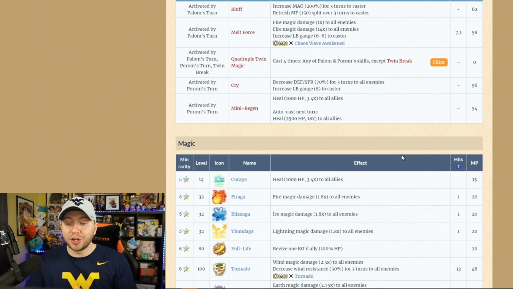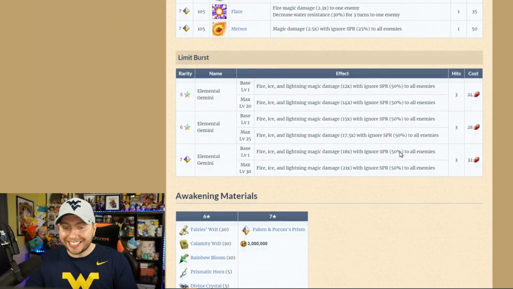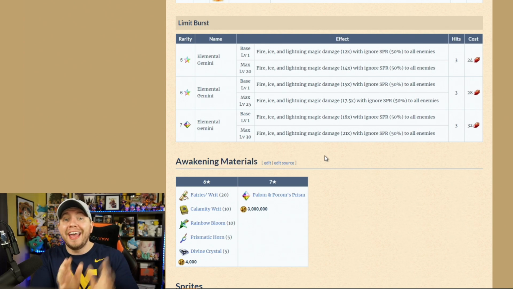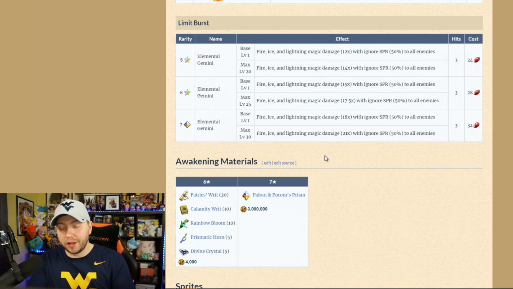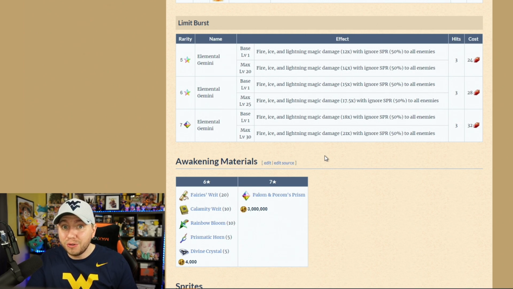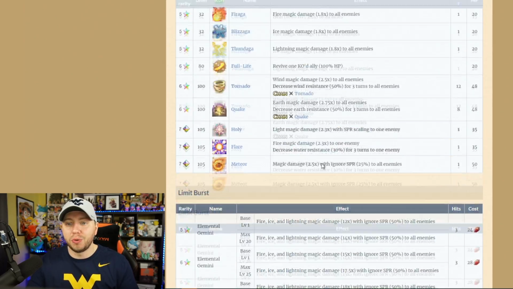But the problem is, look at this LB. It's like trashed here, in my opinion. I mean, it's not trashed here. I'm sorry, because it does do a lot of damage. Fire, ice, and lightning magic damage. When this unit really imperils only fire, and then really you want to concentrate on fire damage. 21 times with ignores defense, 50% to all enemies. So 3 hits, boom, boom, boom, big damage. But you're not even going to be using it because of the weird ice and lightning and fire. This mix of elements, just not what you want to be doing.